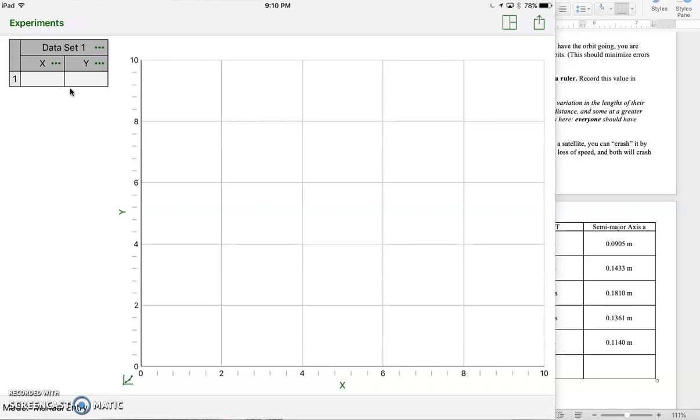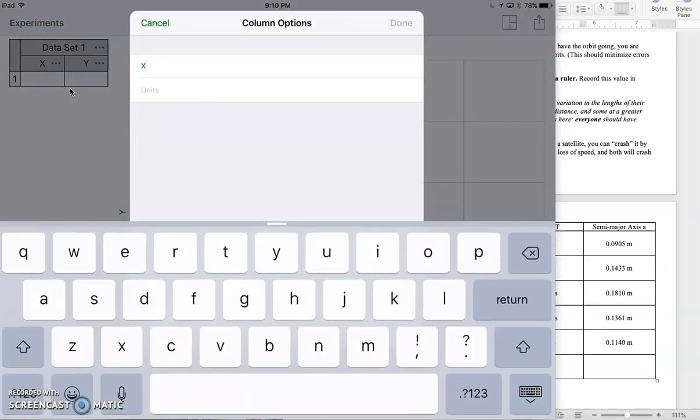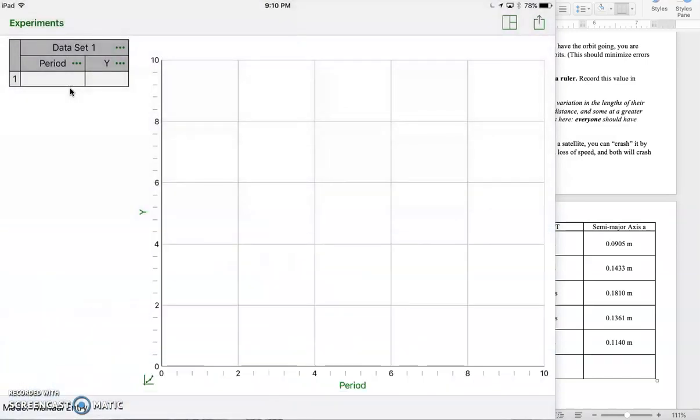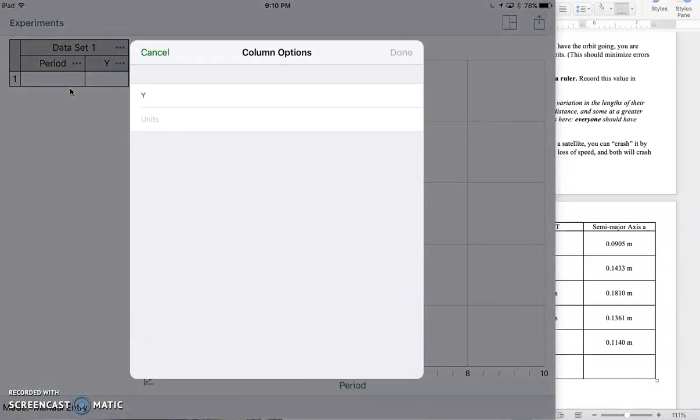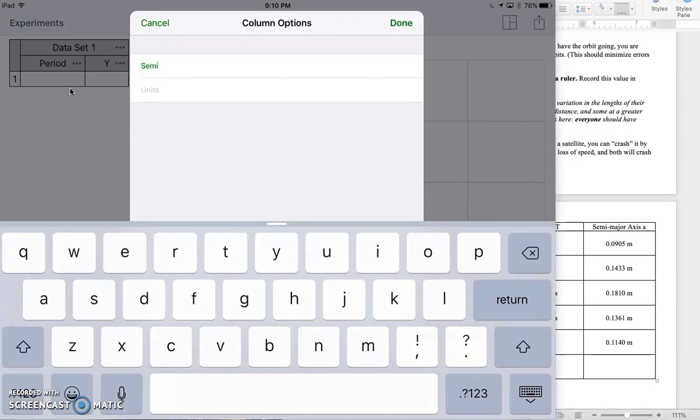Okay, now, first thing we'll do in Vernier is update some of the names of our columns, which you do by tapping on those 3 dots next to where it says X. Column options. Let's make this first column be period. Great, okay. And then for Y here, we'll change that to semi-major axis.